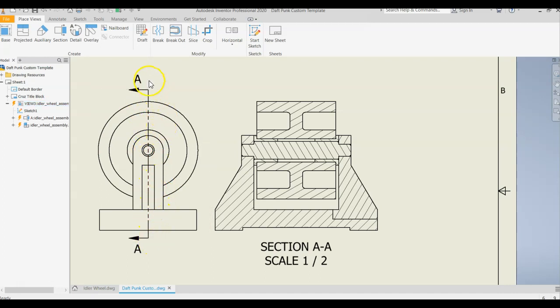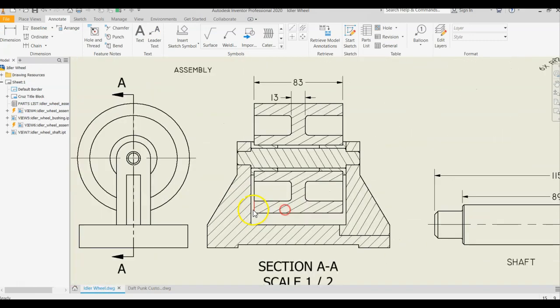If I were to take a lightsaber and cut this part straight down the middle, all of these diagonal lines, those are where the part was cut. So I want you to imagine that. That's where the part was cut, and we cut this part in half. So that's what a section view is.